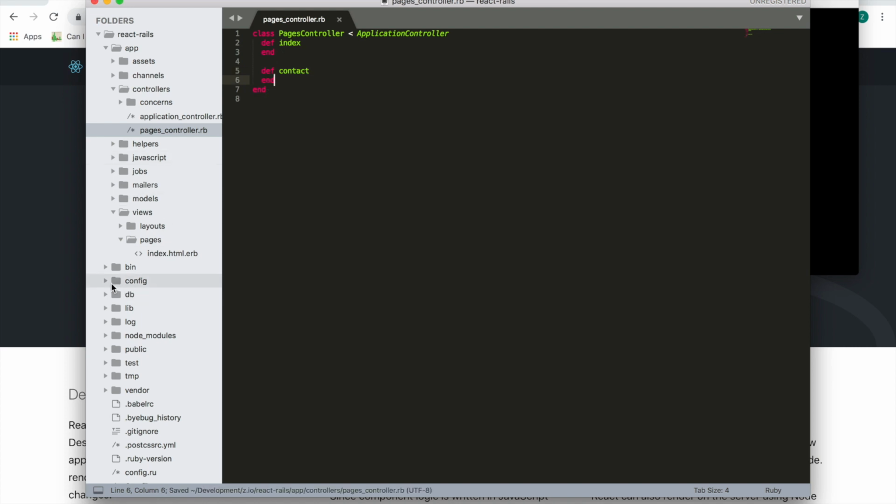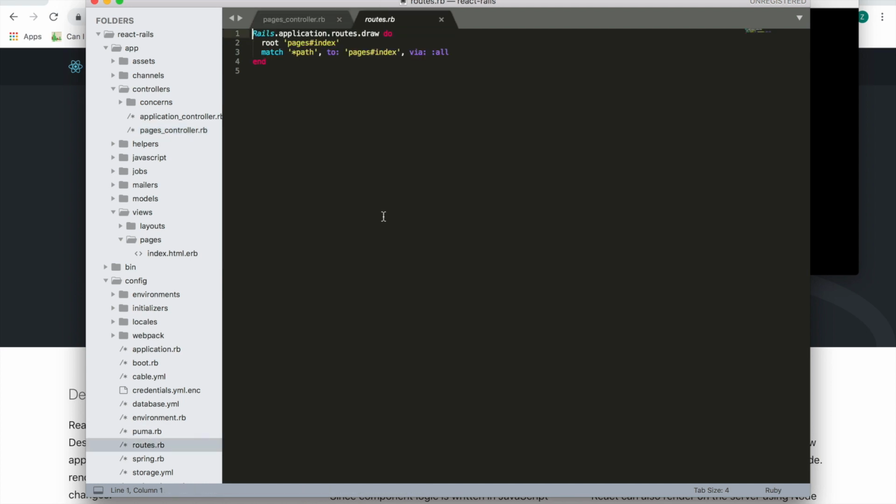and then in our routes, let's just jump in here for a second. And I think this is probably where it gets a little bit confusing for people, because in the second video, we basically set up this match path. And what this is doing is sending every request back to our root path. And then React Router DOM is actually handling the routing. And I think this is where it gets confusing, because if we're sending all of the requests back to our root path, then how can we actually start to make requests to our backend Rails app?